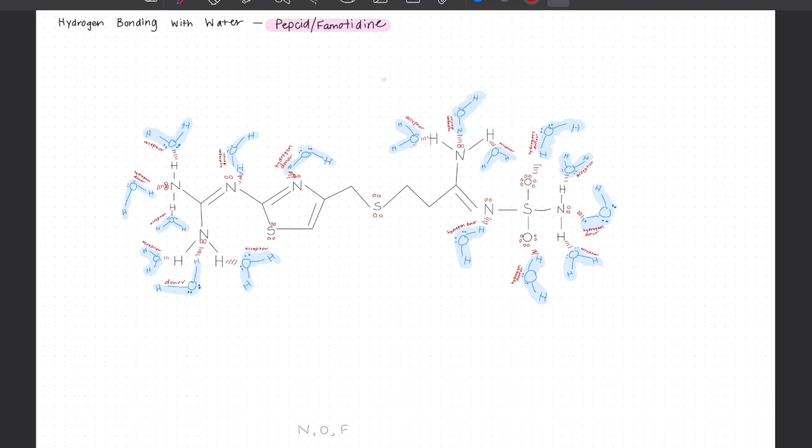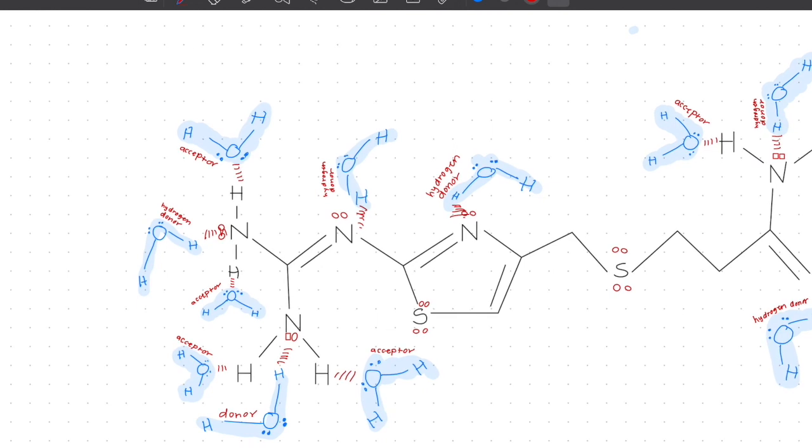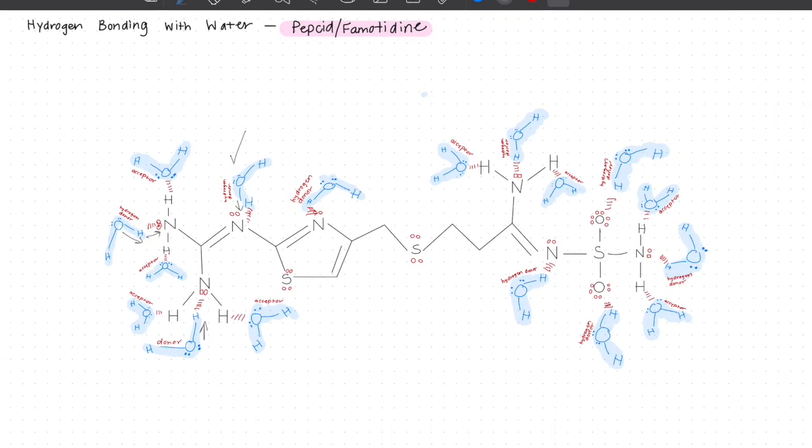with water. And I've already drawn out the bent water molecules in my drug. So if I zoom in, you can see this hydrogen is getting donated to this nitrogen. And this is also a hydrogen donor, and this water molecule is donating its hydrogen to the nitrogen. This is also a donor, same thing, the hydrogen is getting donated to the nitrogen. And I've labeled all of them, so this is also a donor, donor, donor, and donor.